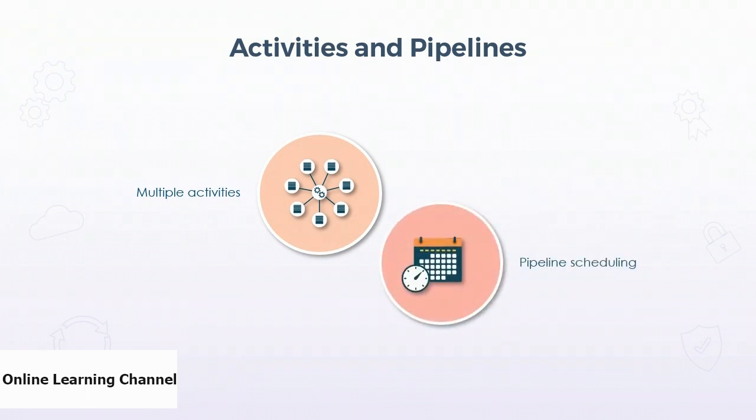And lastly, we'll talk about pipeline scheduling. Pipelines are scheduled by using triggers. Well, there's basically three types of triggers: manual, scheduled, and event driven. A manual trigger doesn't really have a definition per se, it just means that you can execute your pipeline whenever you want. If you do that, it'll be classified as a manual trigger.